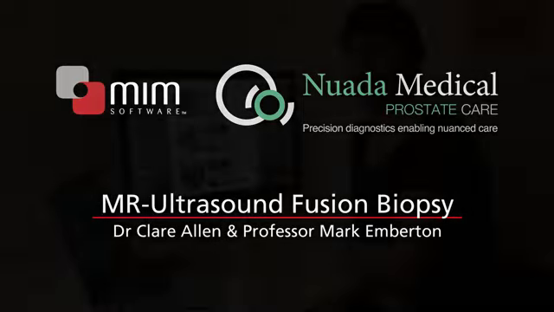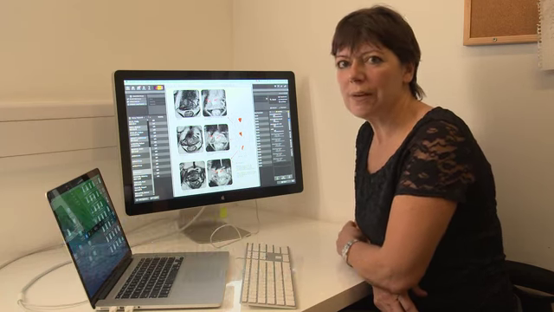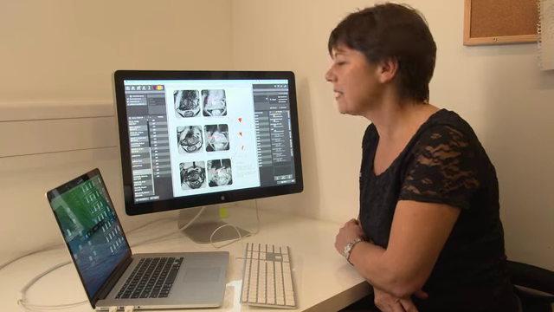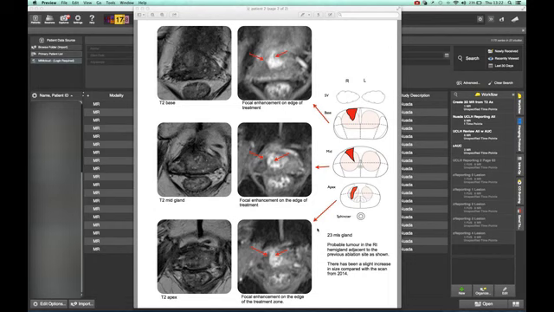Hello, I'm going to show you how to do a MIM contour of the prostate prior to a MIM ultrasound MR fused biopsy. The patient that I'm going to show you is interesting. He's had an ablation and there is probably some recurrence at the edge of the ablation site in an area that might be very difficult to identify without a fused MR image to help guide the biopsy.